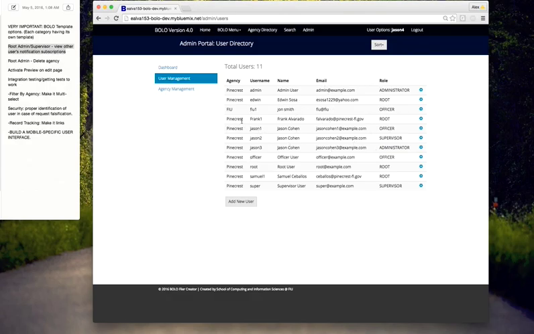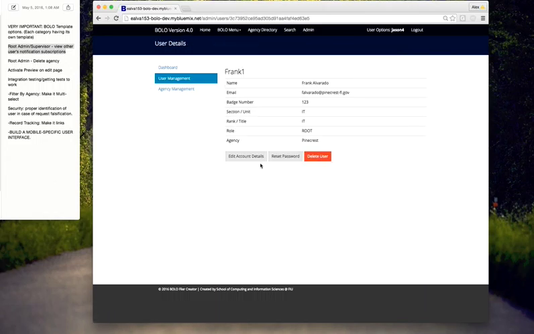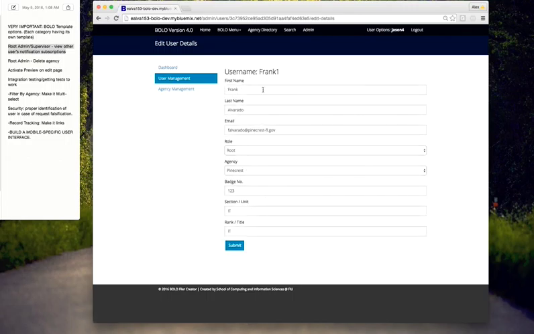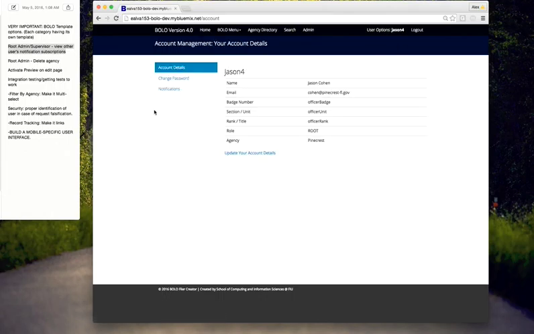Let's say I want to keep an eye on Frank Alvarado to make sure that he is subscribed to receive notifications from other agencies. If you notice here, there's really nothing that can show that. Further, if we want to subscribe him to other agencies, that would be great as well, to have this here as maybe some type of checkboxes with the different agencies or drop-down menu like we do in the user options.